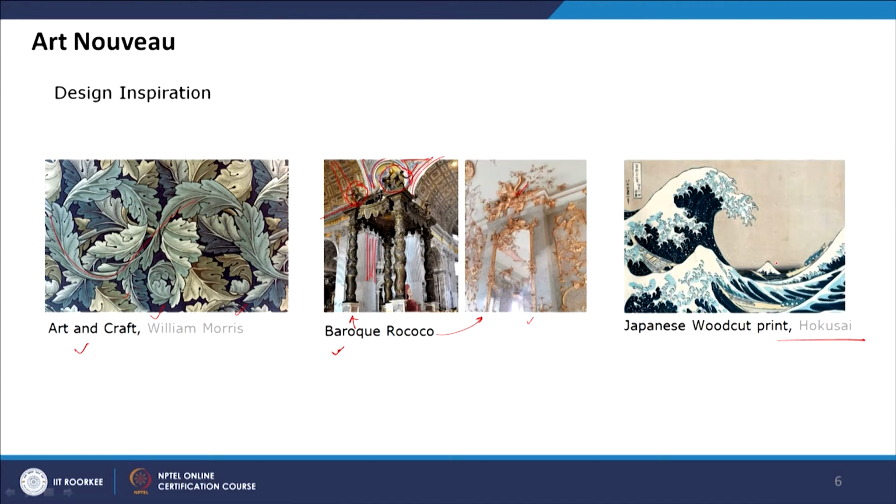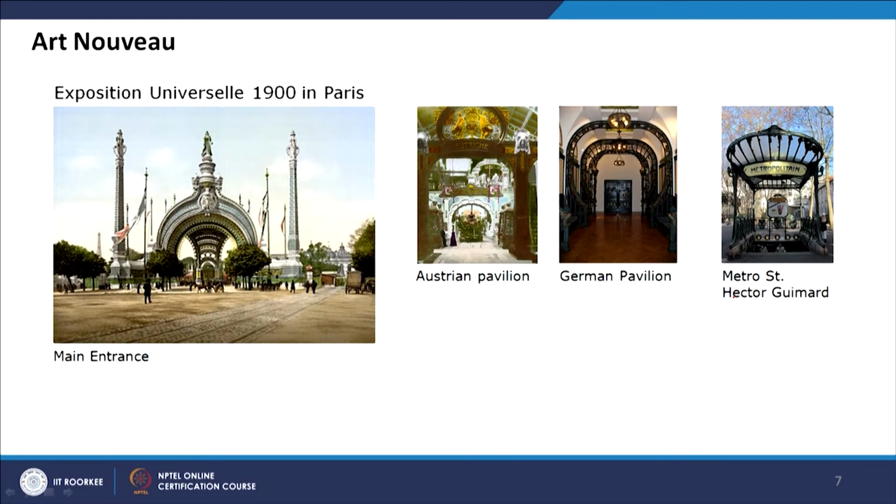So this is Katsushika Hokusai's views of Mount Fuji. This is Mount Fuji, and this painting is called The Great Wave. You must have seen this painting, and there are a lot of intricate patterns as well, and the technique of layering different colors with different print blocks and making a print. So this is printed by wood, and each and every color has one particular print block. So this was also inspired from Japanese woodcut prints, mostly Katsushika Hokusai and other Japanese painters. And now Art Nouveau went to its peak.